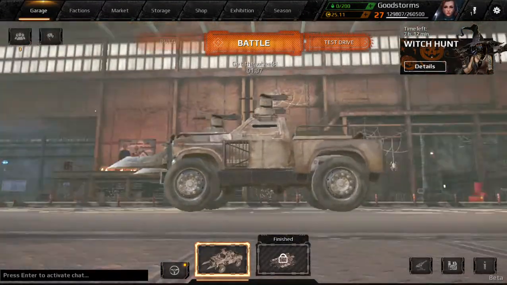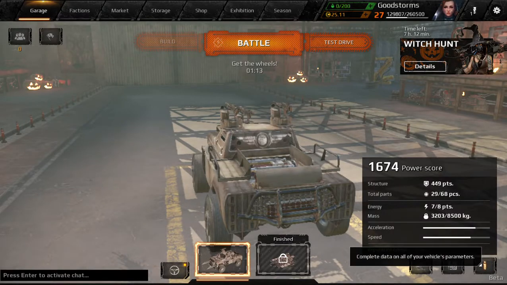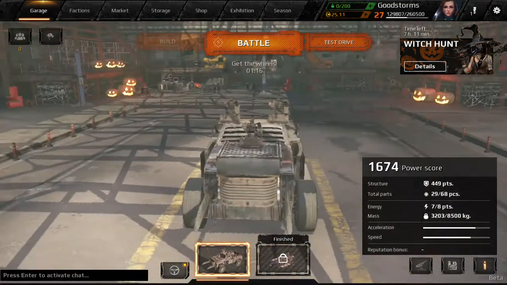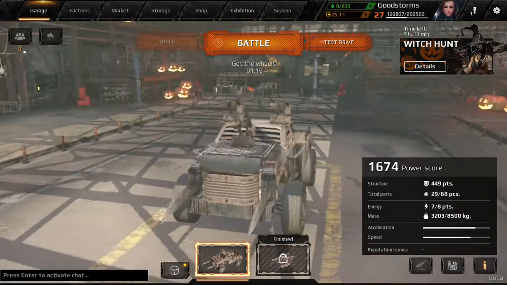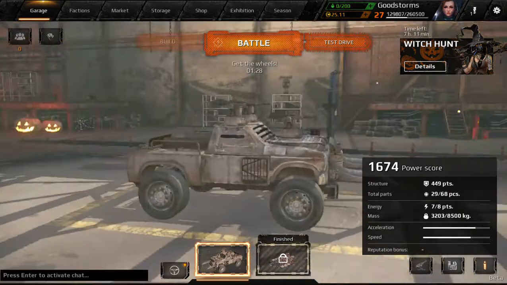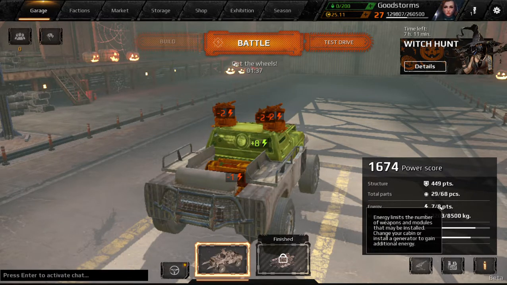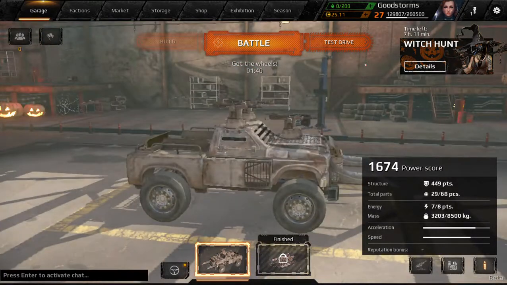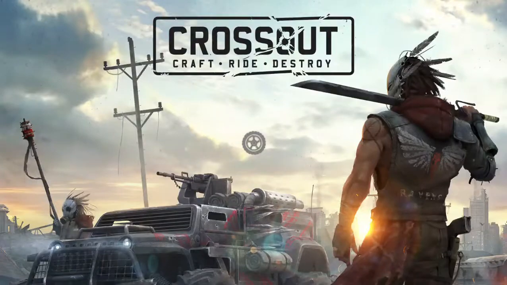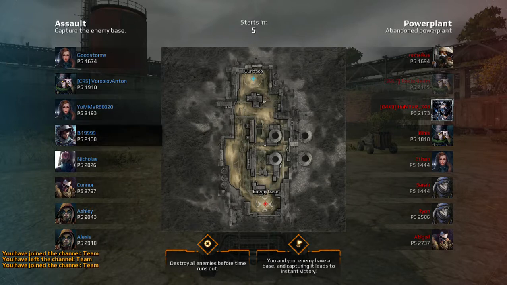So, just looking at this, it has a bit of frame information about this guy. Let's see, we got 449 points of structure. Not a lot. That'll get one shot by double cannons, probably, pretty much. It's got 8 points of energy. It's naturally not using all the energy. Oh well, not a big deal. Yeah, that's where all the energy comes from. Mass, still has plenty of mass, but for the speed, pretty good. Oh, and we're into a game already. It does have nice armor, though.